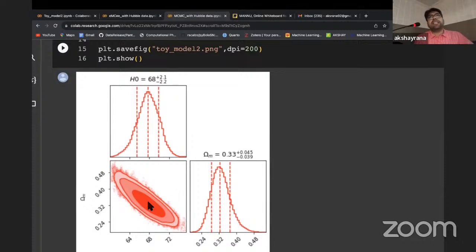As an additional exercise, run the same program. I cannot run it here, it will take 5 to 10 minutes to run the whole program, which we don't have the liberty for. So run this program for a Gaussian prior as well, and try to see the difference in the result. This program I am running for a single chain. Modify it to run for multiple chains, where you will have multiple seeds, because in the previous program you have seen how we have done it. Try to replicate it here as well. Okay, that's all for this one.